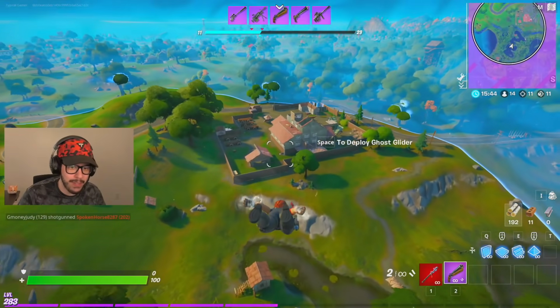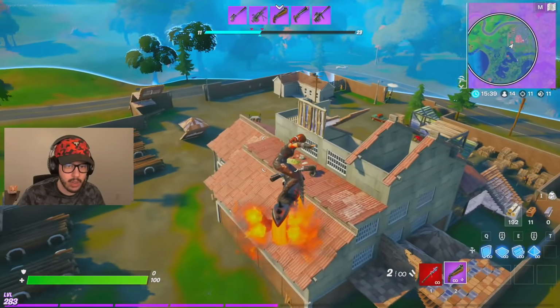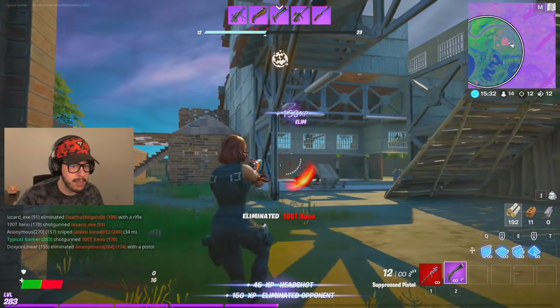Okay, next up, we have one that really took the game by storm. The double barrel shotgun was incredibly useful when it first came out, especially if you love to box fight people. You would love to get in their box and boom, take them out just like that.